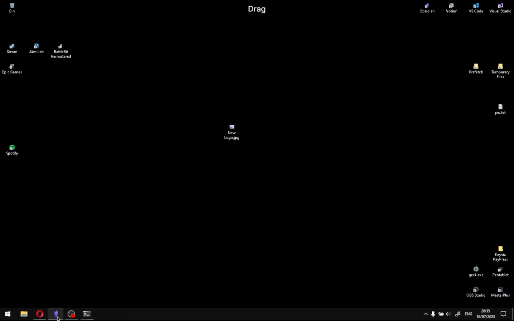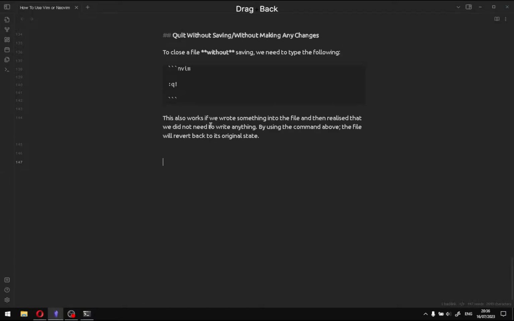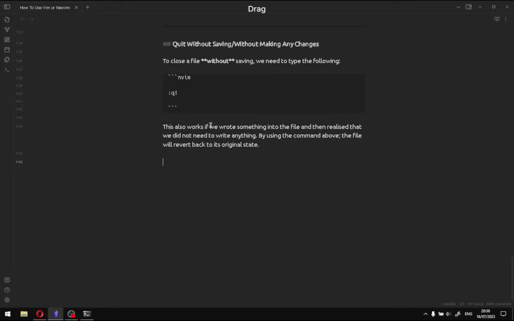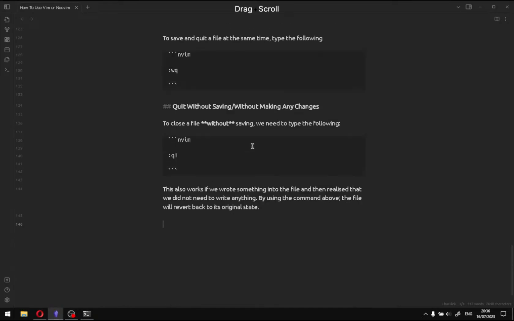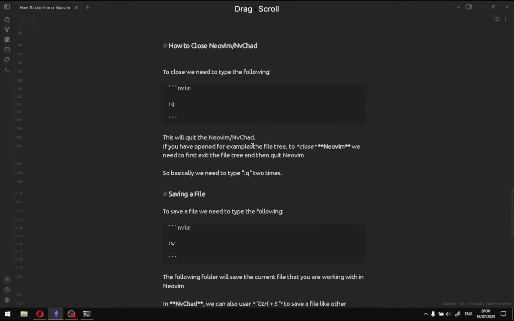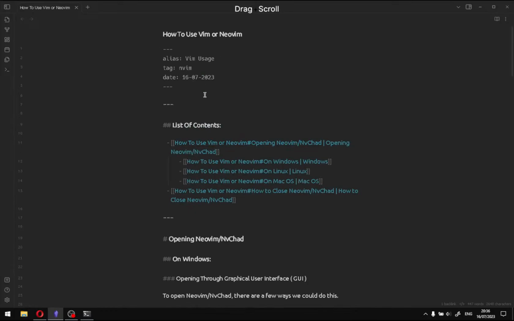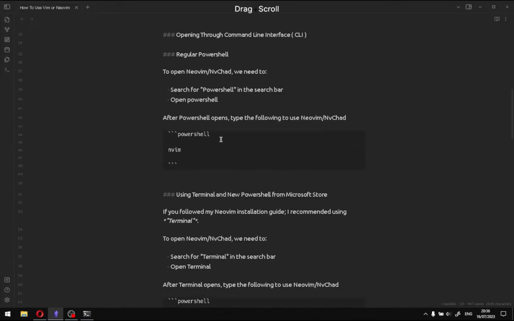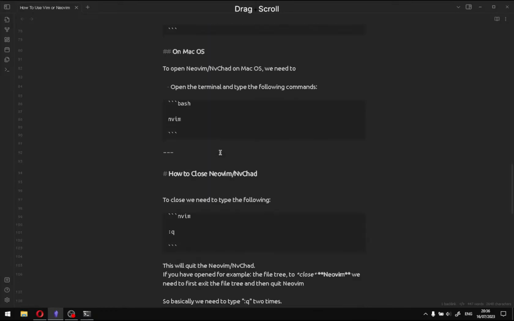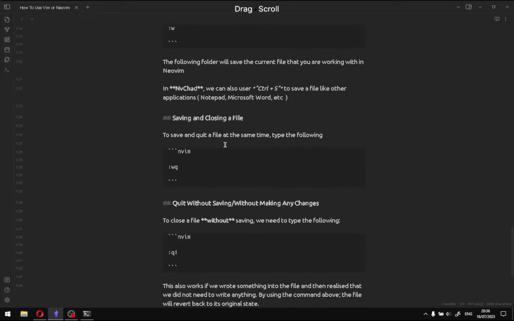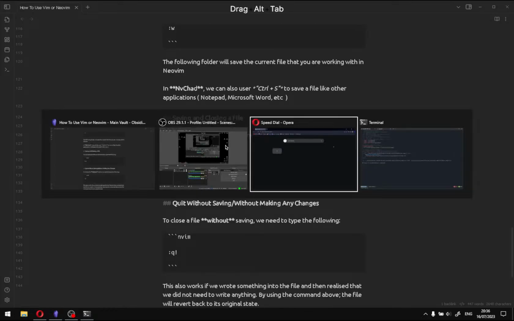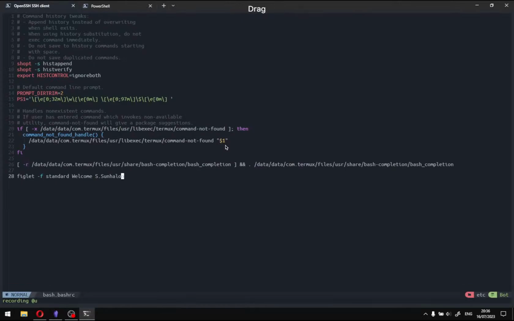Yeah. Basically, I'm gonna continue my notes here. My Vim notes. So what do we have here? We also had how to use Vim on Neovim. Okay, this is the basic stuff. So we need to do the basics first, then Neovim has a built-in cheat sheet. This was the figlet welcome thing.